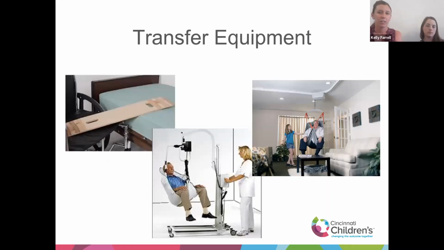So now looking at transfer equipment. The first one here on the bed, where you see the wheelchair with the board and then the bed, is called a sliding board. I've had a lot of experience with this with spinal cord injuries, but it's typically used for paraplegia, CP, or wheelchair dependent individuals. It could also be used for patients that may just be non-weight bearing or have precautions or weakness. It's a nice cheap little tool that you just slide under their bottom. You're going to either provide support at their trunk and carry them along, or depending on how much upper extremity strength they have, they can scoot themselves along the board.